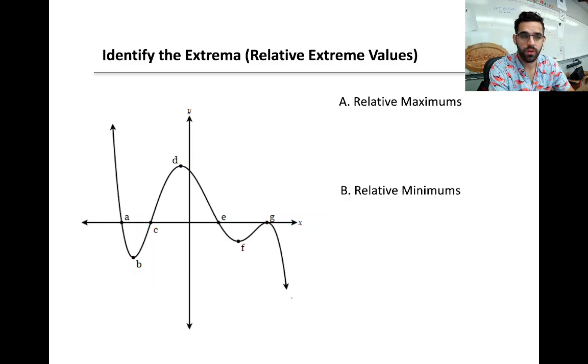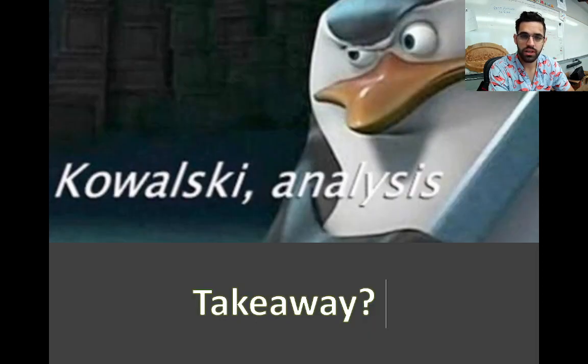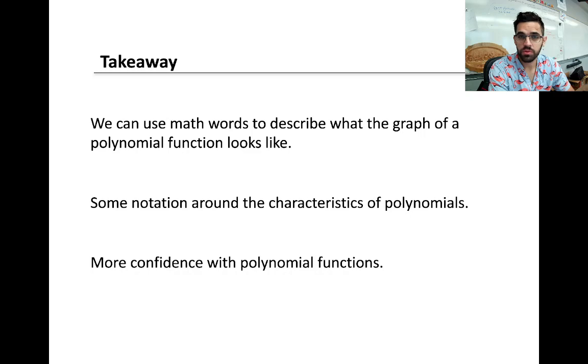So that'll be great. All right, here's some examples that we didn't do in class. But we have some words to describe polynomial functions. We have some basic familiarity now with the format, the notation. We've identified polynomial functions from other types of functions a little bit. We've talked about degree, leading coefficients, leading terms. We've talked about relative extremes, whether they're maxes or mins. We've talked about positive versus increasing. So in the next lesson, we'll unpack a few more words on polynomial graphs, and then we'll move on.